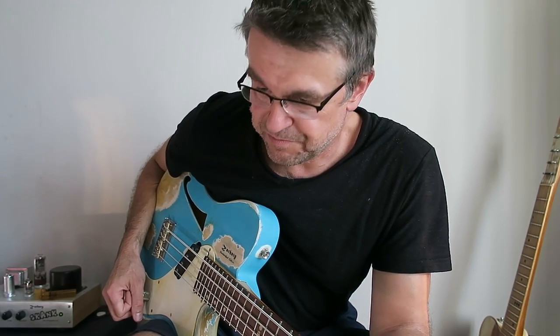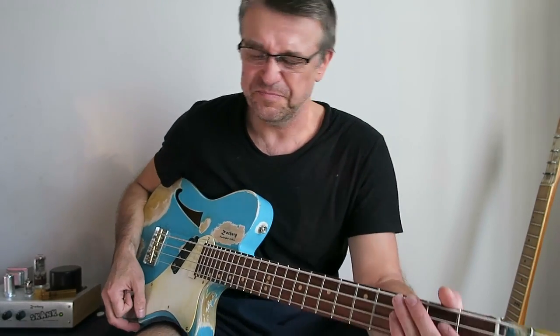Even my own innovative, world-changing Zachary Optimum Gauges bass strings do not work on this scale. So what I had to do was design specific strings — very innovative strings constructed in a whole different way — in order for them to function under such a short scale. That's what makes this instrument a marvel of engineering.